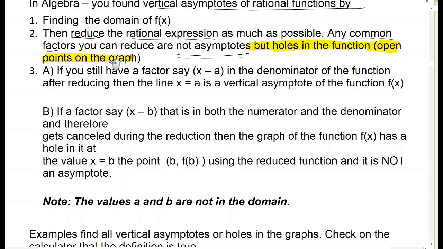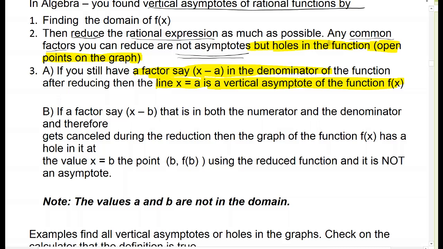And when we go to graph it, we want to graph those points as open points on my graph. There's a break there, but it doesn't have asymptotic behavior. There's a break, there's an open point, but to the left and the right I'm not shooting off to infinity, ergo not an asymptote. Alright, so there's a hole in the function. If, once you've reduced, you still have a factor, x minus a, in the denominator, so you still have something that's going to cause me to divide by 0 in the denominator, then that something is a vertical asymptote. And if you look at the graph of the function, to the left and the right of it, I should be shooting off to an infinity. Alright, so that's the asymptotic case.